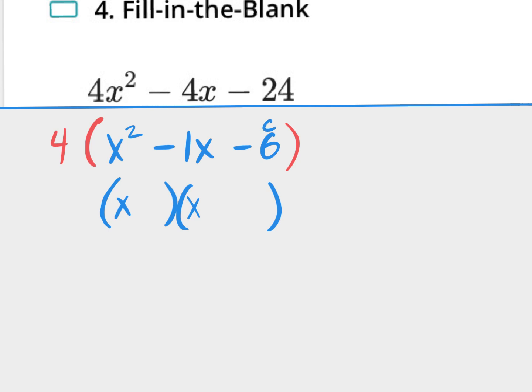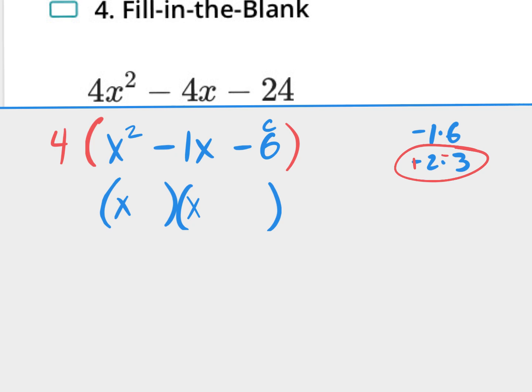I want to make a list of the c values, so the multiples of that c value, negative 1 times 6, negative 2 times 3. Now, which of these pair of numbers combines together to give us a negative 1? Well, if I combine this, that'll give me 5, and that's definitely not a 5. If I combine this, it'll give me a 1, and that is a 1, but it's a negative 1, so I have the right number, just the wrong sign. I have the right numbers, just the wrong signs. So go ahead and change those signs, and now you have the right pair of numbers.